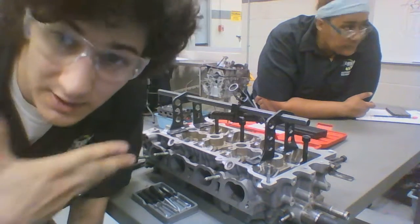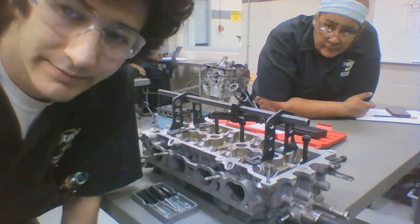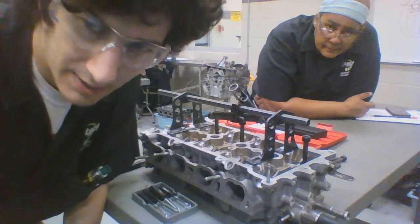Alright, make sure, number one, safety glasses, especially. Face shield would definitely be preferred whenever doing stuff like this, because the valves are under tension. It's not fun to mess with. Getting one in the eye, not fun. Not a happy day, campers.